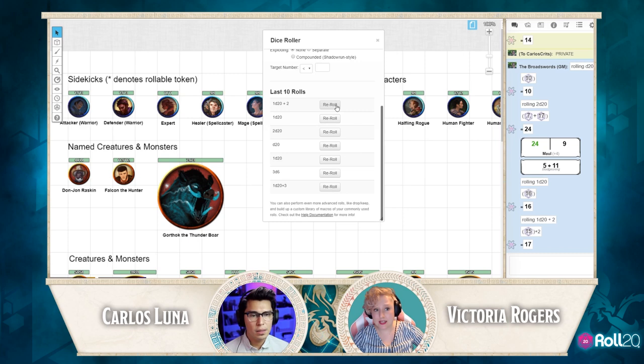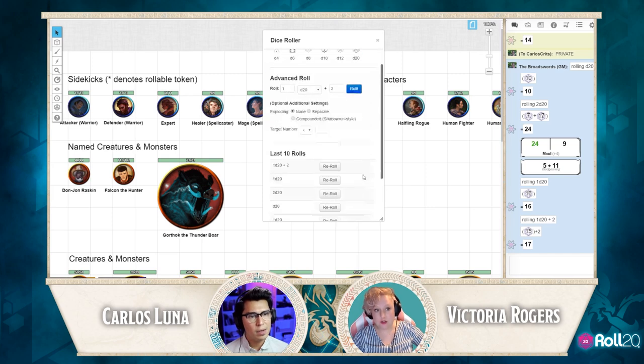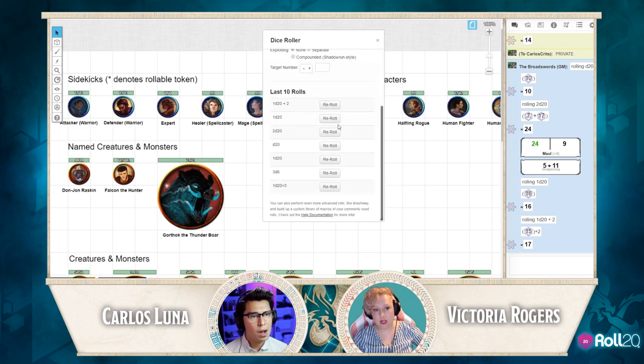And then it keeps your last 10 rolls memorized. Oh, I didn't know that. Yeah, you scroll down and it keeps your last 10 rolls. So if you're in combat and you're a warlock and you're just blasting Eldritch Blast over and over and over again, your saved rolls are just a quick click of the button. That's awesome.